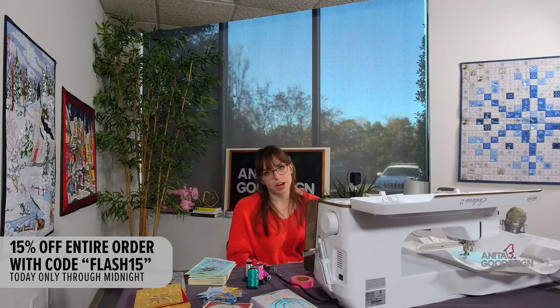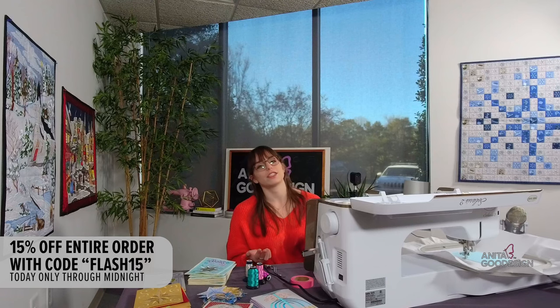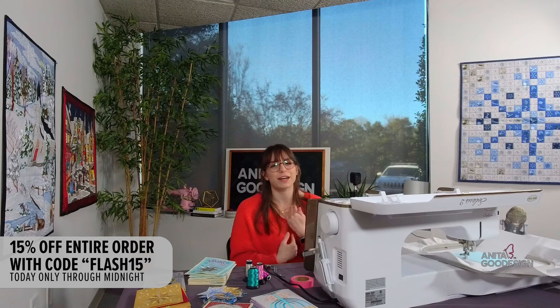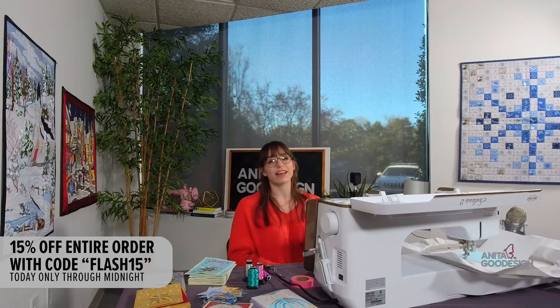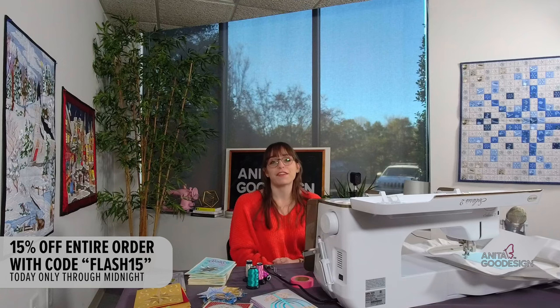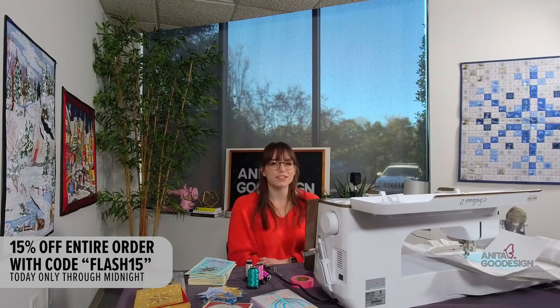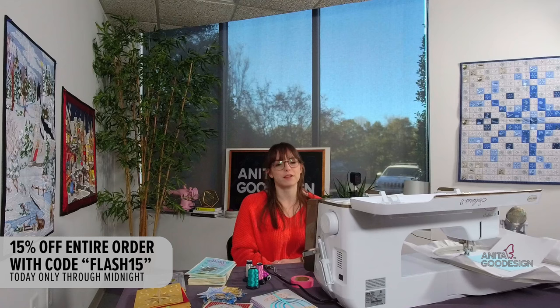The reason we're stitching cards today is I wanted to come up with a quick and easy holiday project. Like me, if you're a procrastinator when it comes to mailing things out for the holidays — I still have presents I need to mail and we're halfway through December. If you know you have family or relatives and cards don't take too long to ship, this is a perfect way to send something sweet, thoughtful, and handmade in the mail.